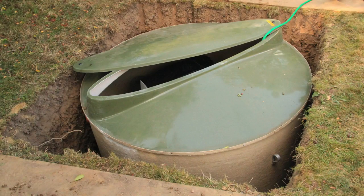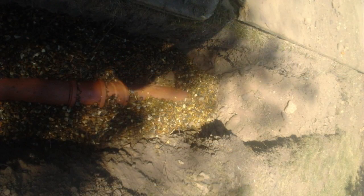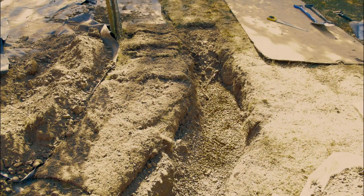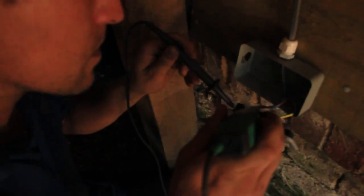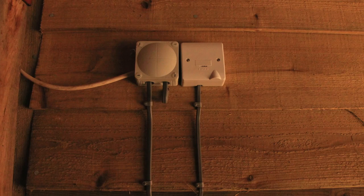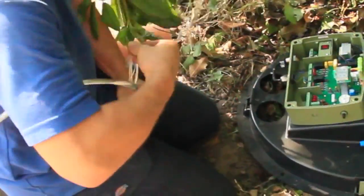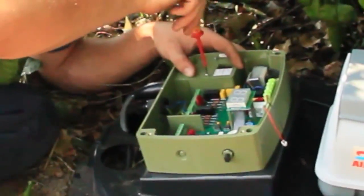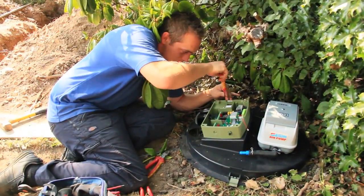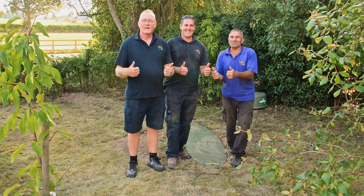We fill the treatment plant up with water — we've already put 600 gallons in and we're just topping it up now. Here we have the electrician, who is fully qualified. He doesn't mind getting his hands dirty and his work is patiently done — he's not in any rush. The timing is important for safety and to get it right the first time. The area where the air pump is sits in a small cocoon which would be under the trim — there it is on the top right-hand side. These men are really proud of what they do and enjoy their work.